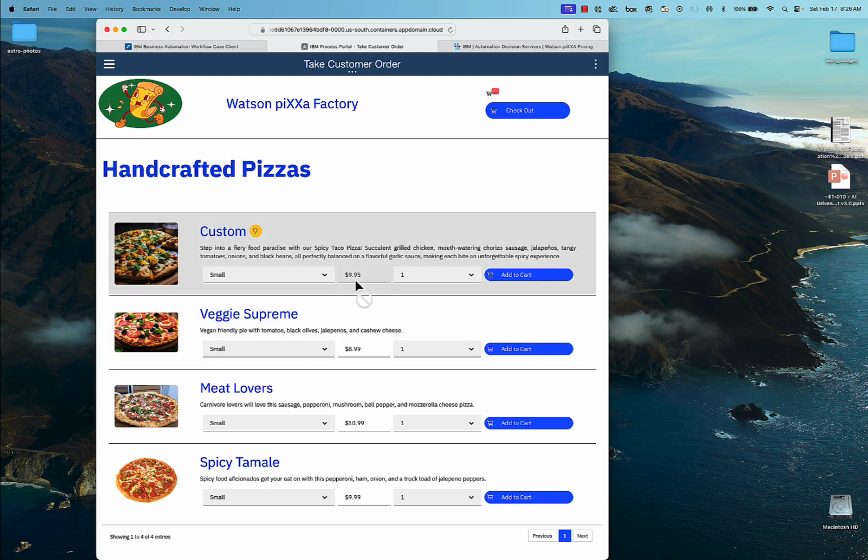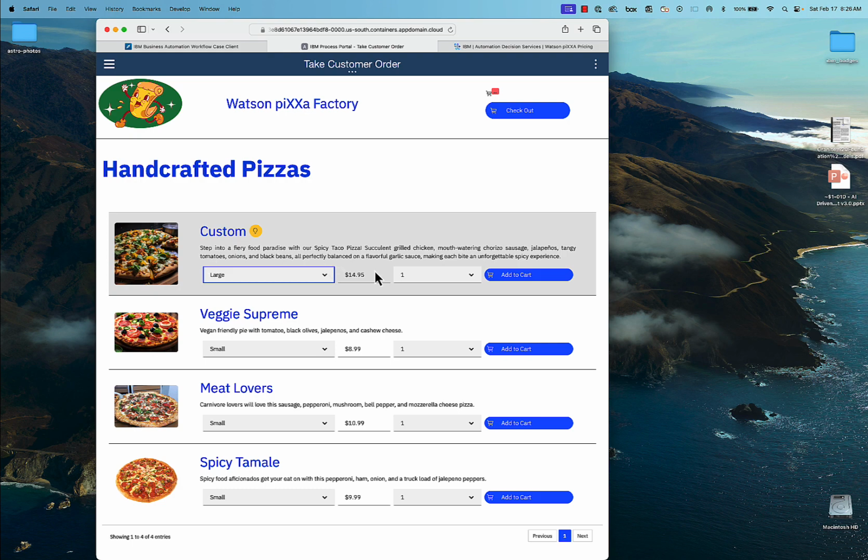You see there, the price went up to $9.95 because I've got more toppings. In this case, I've got chicken and chorizo and jalapenos and tomatoes and onions and black beans. So I've got a lot more toppings that have to be calculated. And in fact, as I change the size, it also will adjust the price because a larger pizza requires more toppings.